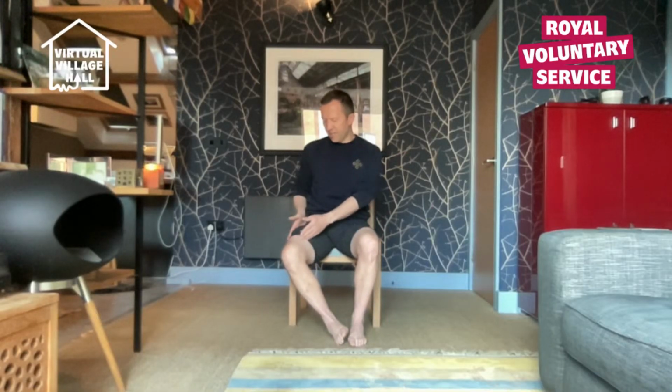That's an external rotation of the hip. It's good enough, right? For a lot of people, there's a stretch. I can feel that in my right hip. But some people like to go a little further. Flex the right toes, no pain in the knee, right? If you feel anything going on here, I want you to come out of this pose straight away. I don't want you to aggravate anything going on in the knee.